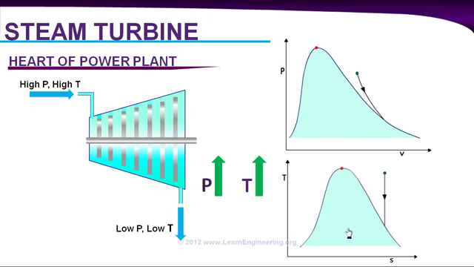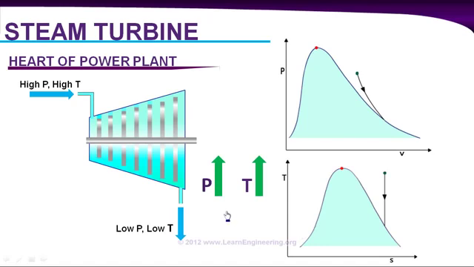Now back to the basic question: how to increase pressure and temperature to a higher level. You have two objectives: first increase pressure, next increase temperature. If you want to increase the pressure of this fluid, obviously there will be an answer in your mind. Just put a compressor after this, right? Your answer is right, but the problem is, if you want to compress a fluid which is in a gaseous state, you will require a lot of energy, meaning such a power plant will have very low efficiency. Instead, if you can convert this fluid into liquid state, then the compression will require very little energy, or it's easier to compress.